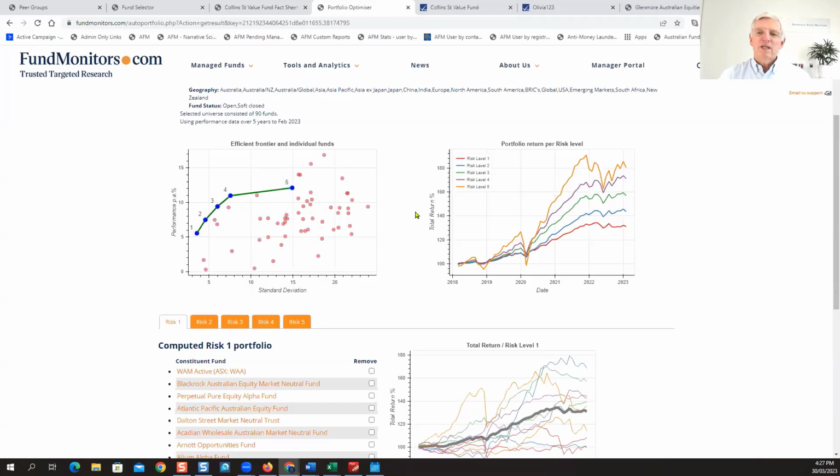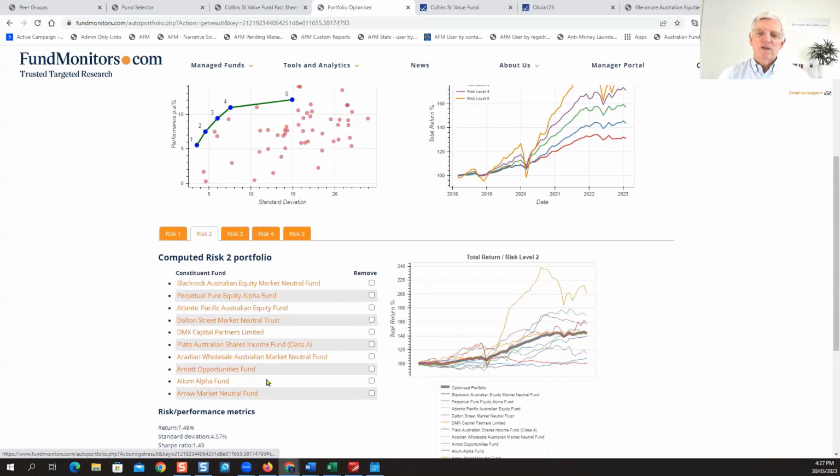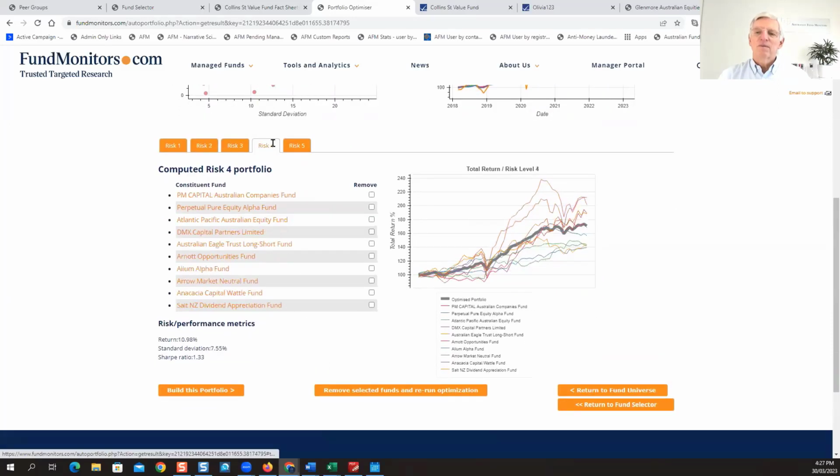Each one has a higher risk limit, and each one produces a higher performance. And you can see the portfolio returns for the risk levels, so lowest risk through to highest risk. And you can see the individual funds within each of these 5 portfolios and the performance thereof.